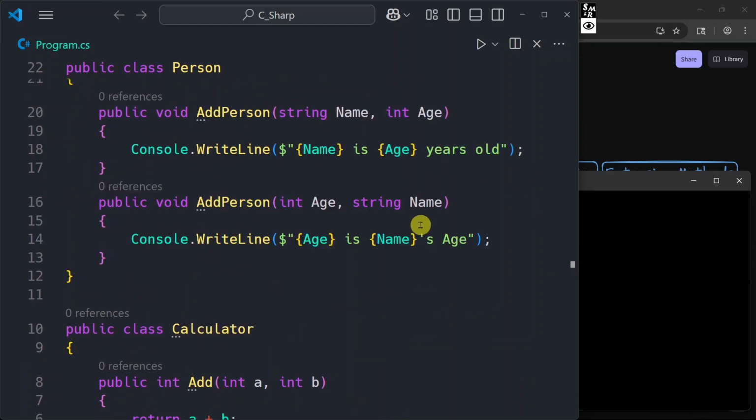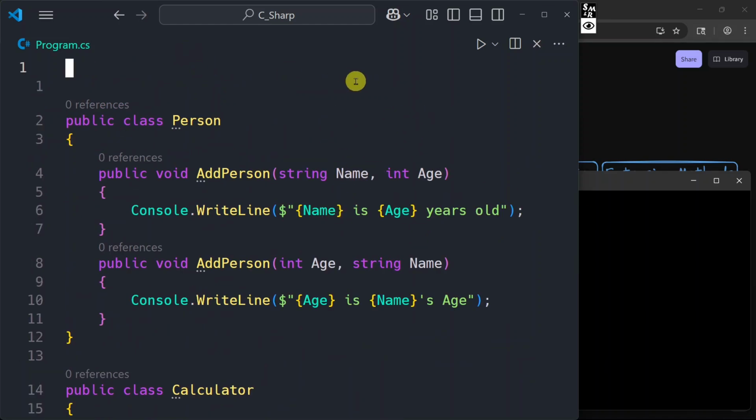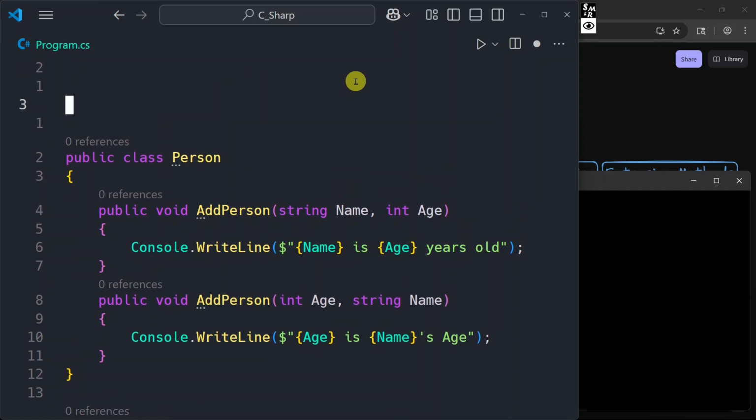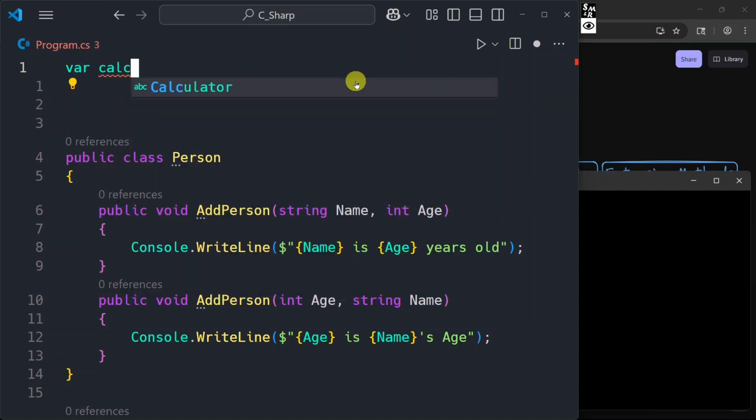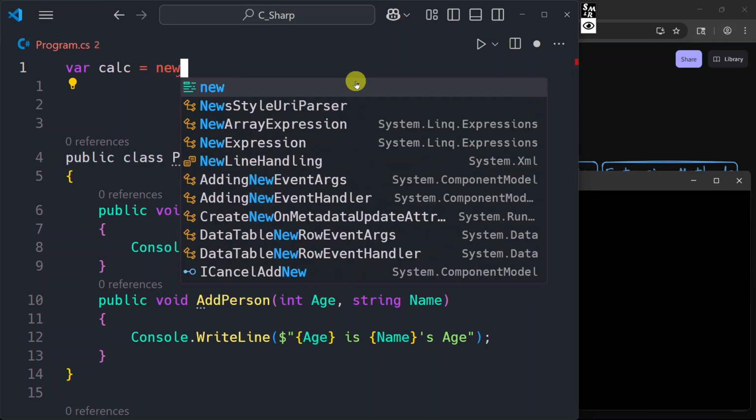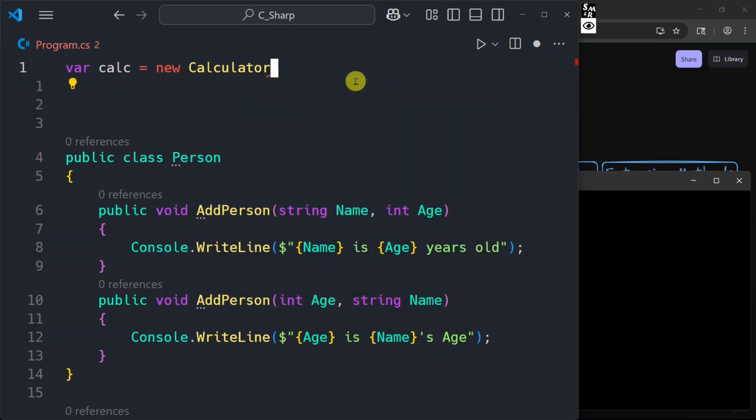Okay, so now the compiler is actually smart enough to determine which method is to be called based on your input. So let's go ahead and say variable calc equals new calculator.